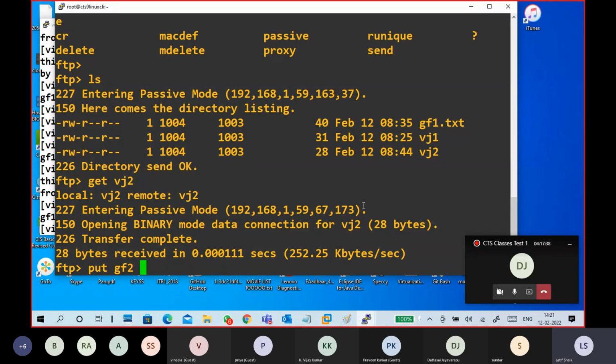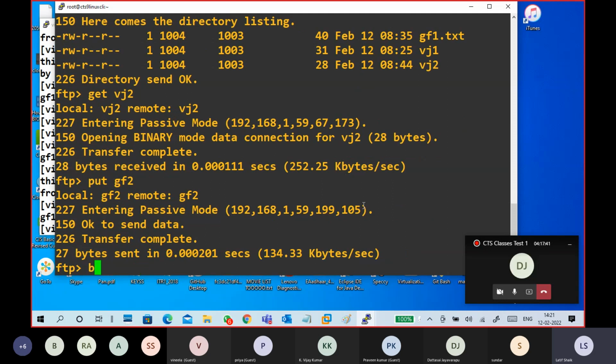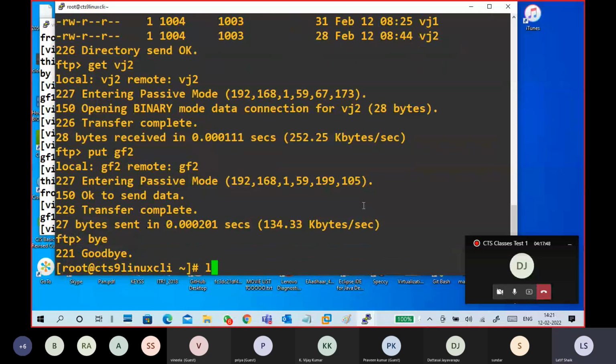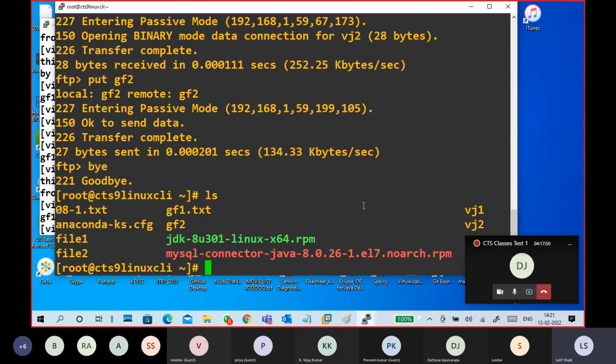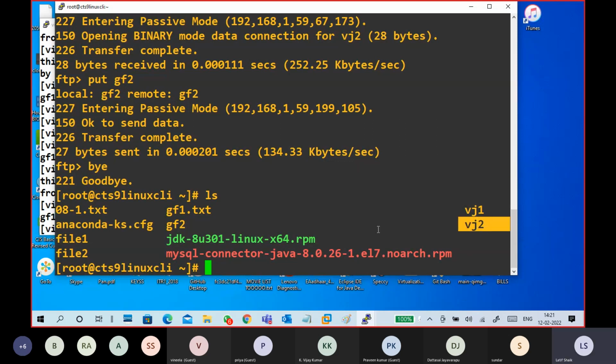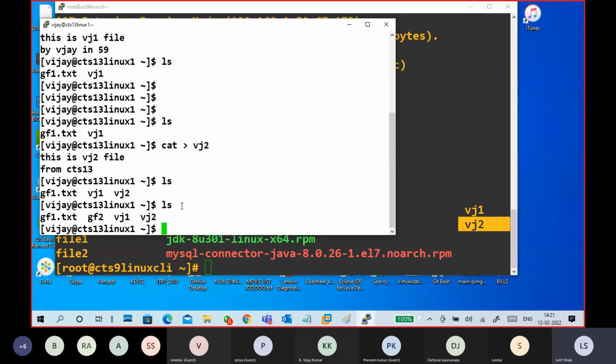Uploaded, and then disconnect with bye. ls: vj1, vj2 is downloaded. See, in my PC vj2 is downloaded. In this PC, gf2 is uploaded, like that, guys.